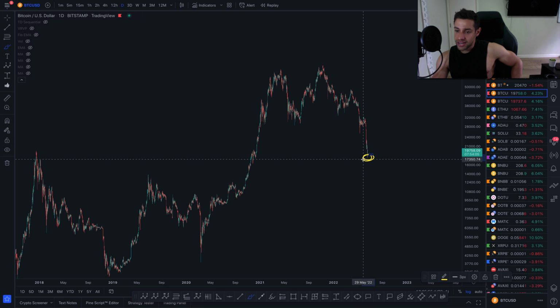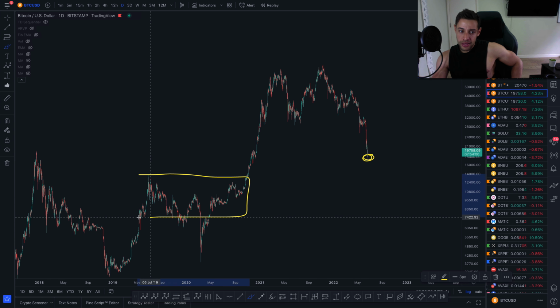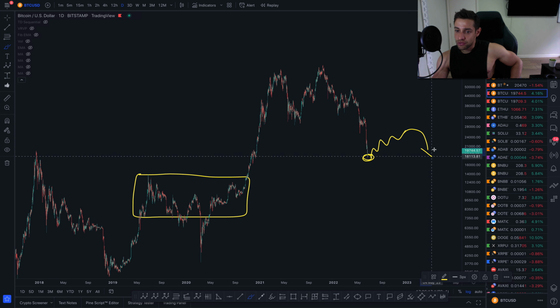If we start to delve any lower than what we got this week, then look out for this order block that we've been speaking about, a little earlier than what I would have been expecting. If we move any lower, look for that next block at 13.7k. And if we don't, there is the possibility that we bounce back to the upside, and maybe make a move back to the downside later on in Q4 of this year, and either retest this area or move down to the 13.7 area at a later point in the year, maybe October, November, December.